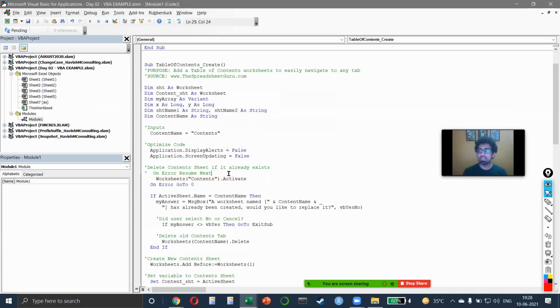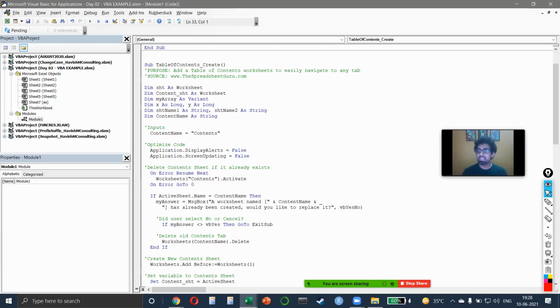How am I supposed to select it? That is the reason in Excel we use IfError, don't we? Exactly what we're doing here. We are saying On Error Resume Next. So I'm basically telling Excel that if you find an error at this stage, skip it, ignore it. Don't stop because there was an error. So yes, I'm asking you to select the sheet. If you're not able to find a sheet, don't tell me that, oh, I found an error and the sheet isn't there. It will continue with the rest of the code.